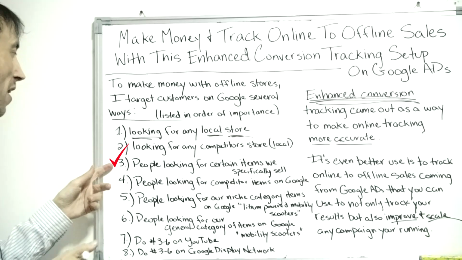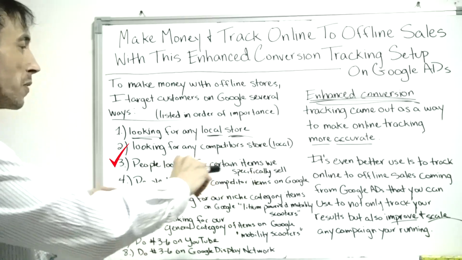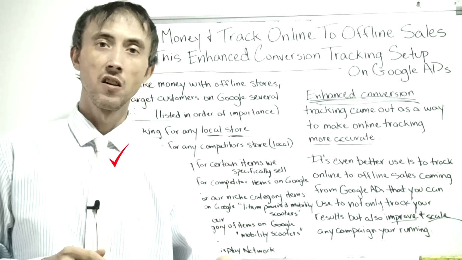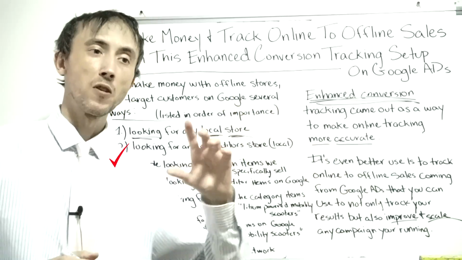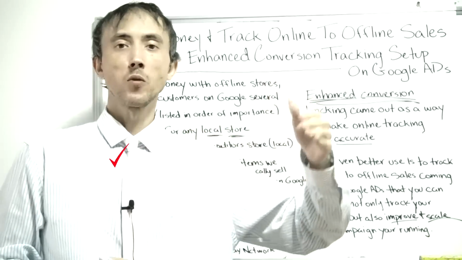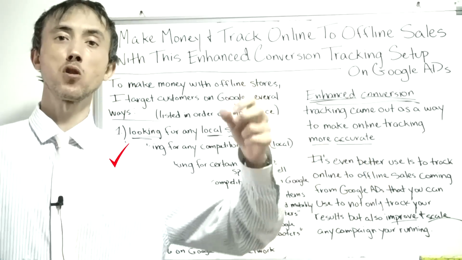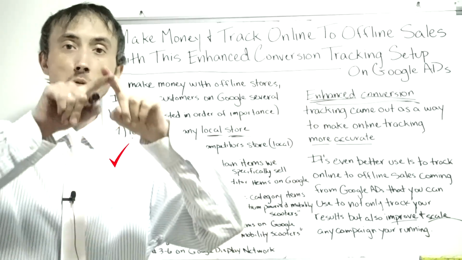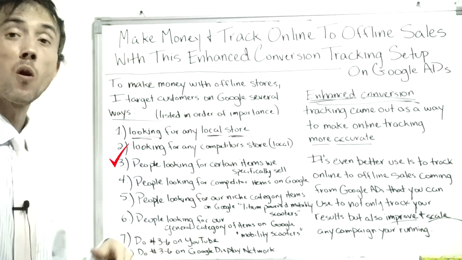Once you've got all the value out of that, you could go to people looking for specific, certain items we sell. So if there's a certain brand of couch that we sell, a make and model, or to get more specific, on the mobility scooters, if there's a mobility scooter that you carry and it's called the Johnson 1228, and that's the make and model of the actual scooter that you carry. If somebody's searching for that exact make and model of scooter, you want to advertise there. And as long as they're within driving distance of your store, you make sure you show up on Google for the person looking for that.